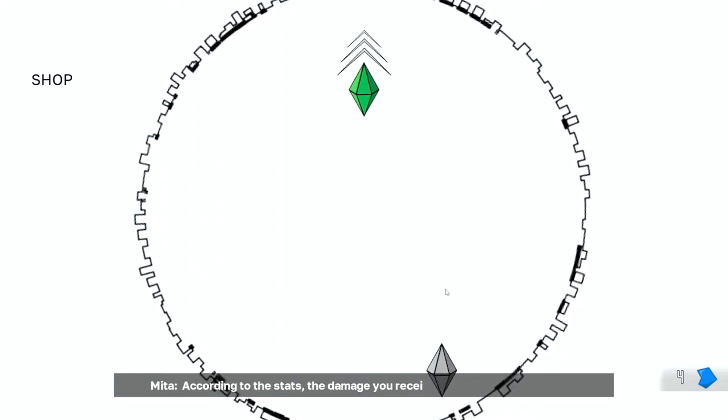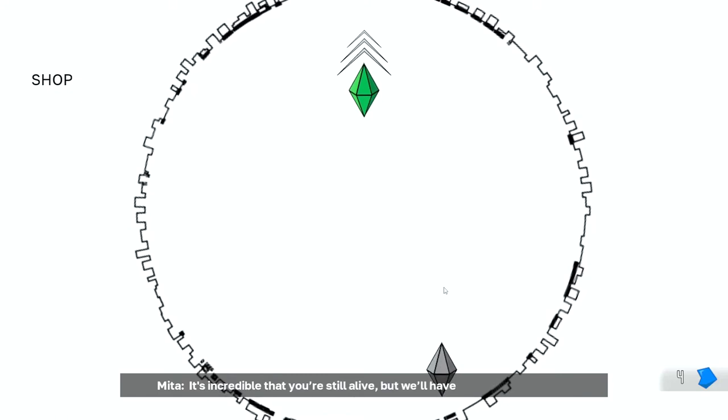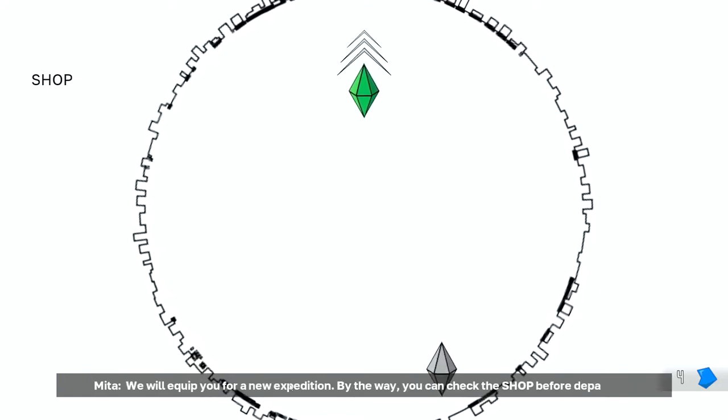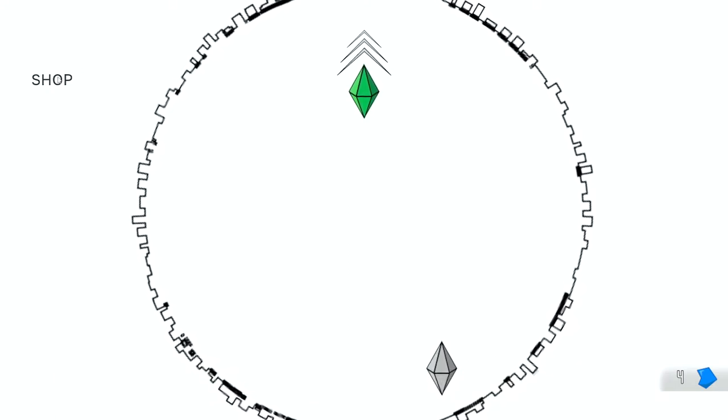Christ, how did it go there? According to the stats, the damage you received is incompatible with life. Yes. Translation, you dead. It is incredible that you're still... Shoot. We'll equip you for a new expedition, by the way. Check with the shop.